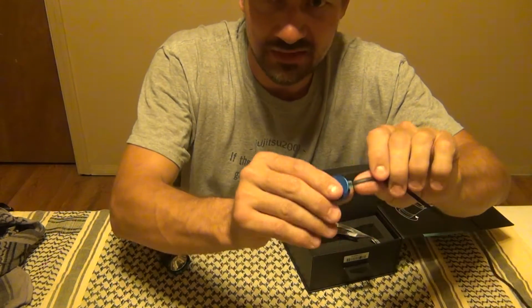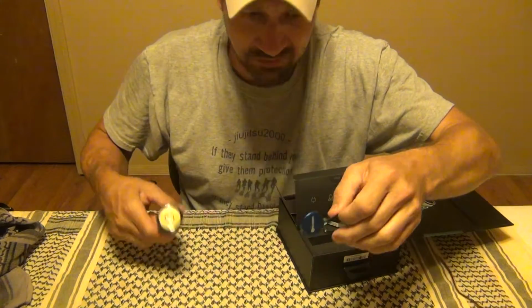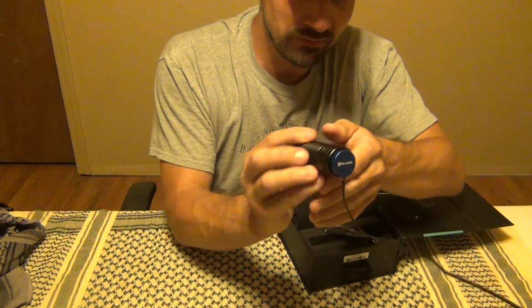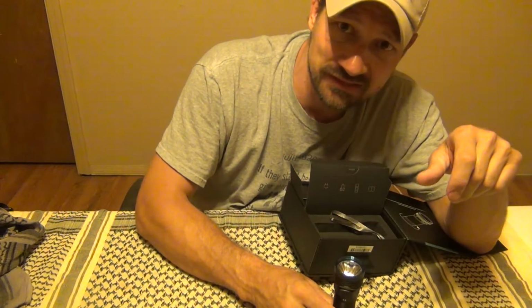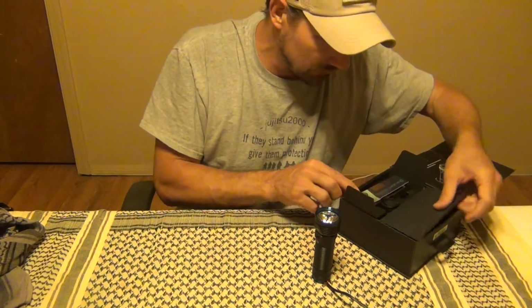I hope you can see that in the camera. I don't know how well you can see that. It's illuminating green, and what's cool is it just knows where to go. And then it turns red, indicating that it's charging. And then when the charging is complete, it'll turn green. So I'm going to set that down, let that thing charge a little bit while we're sitting here looking at the rest of this box.